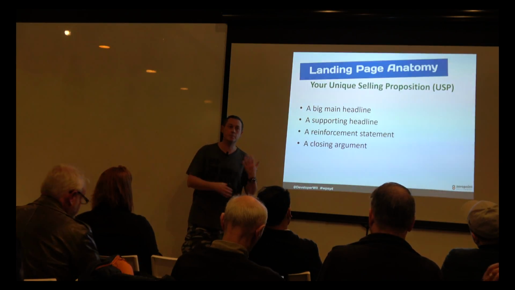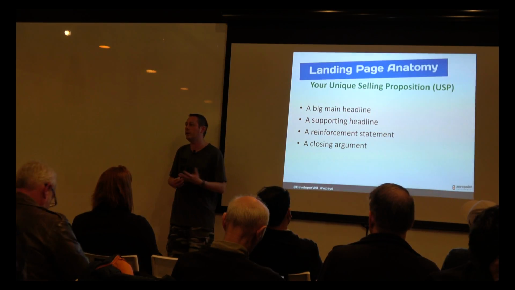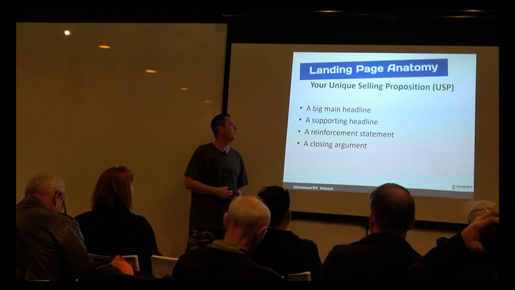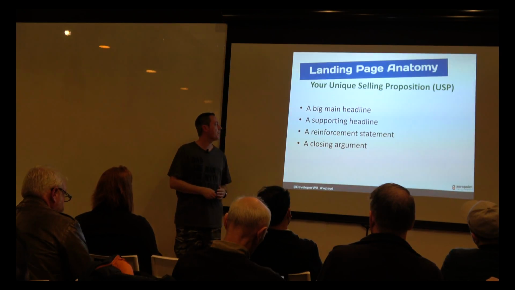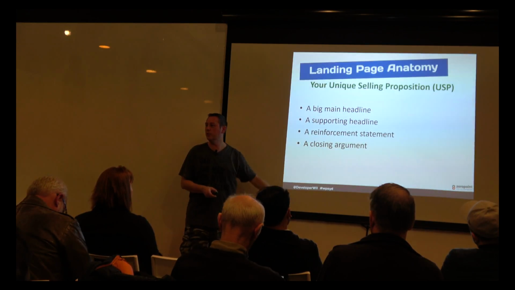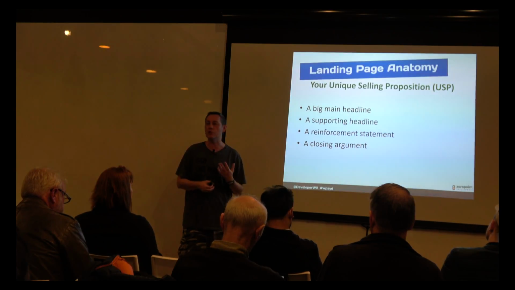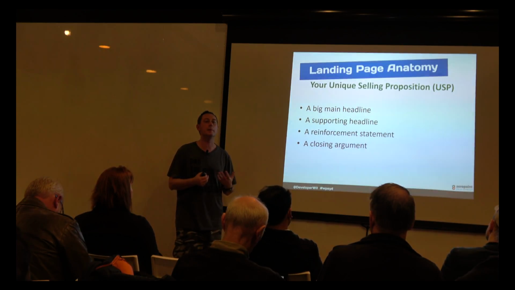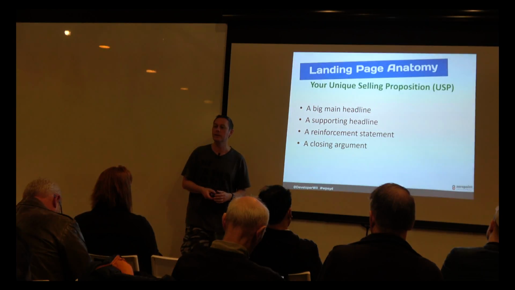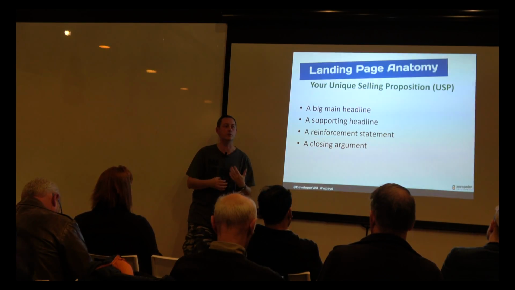Why are they here? Explain all the things. Why are they going to buy this? Why do they need that? Why do they need to get that thing right now? And a closing argument. Closing arguments are you're trying to redress the issues that people would have against them trying to buy. So before they click on the button, like, oh, I'm not quite sure, that's your closing argument. You want to redress all that stuff.